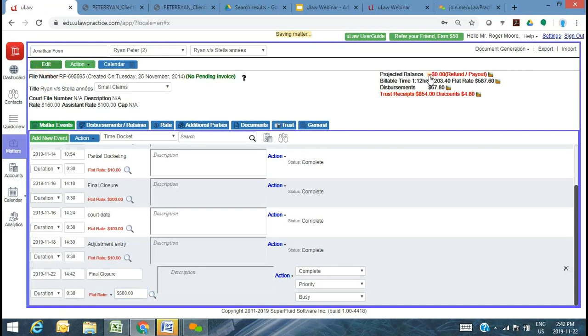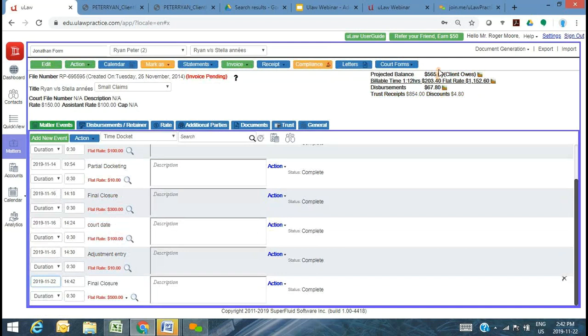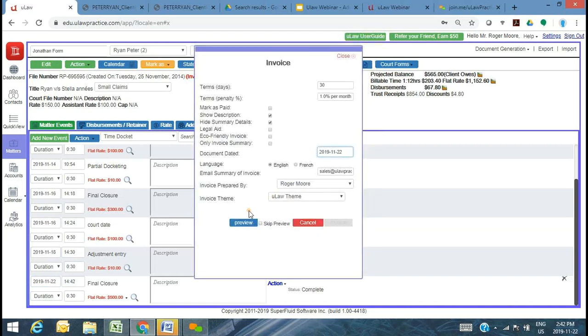Now there's going to be a projected balance of 500 plus that the client now owes us. There you go. I'm going to go ahead and generate that invoice. Let me actually generate a preview.